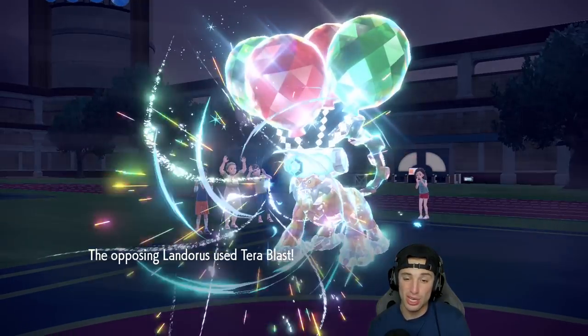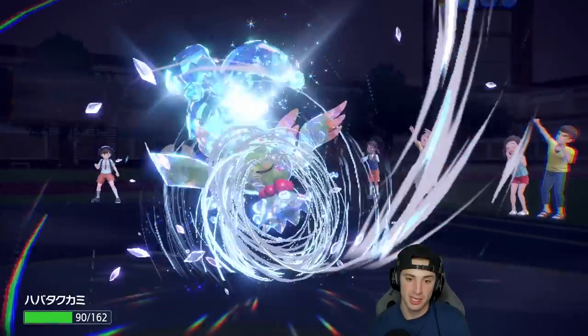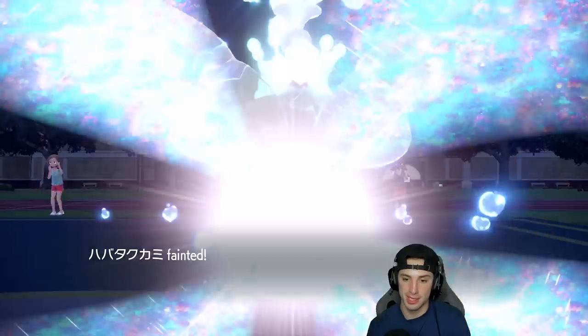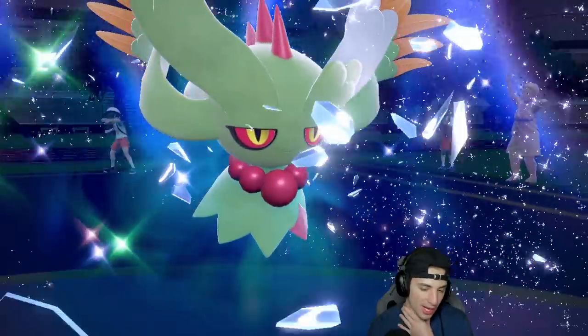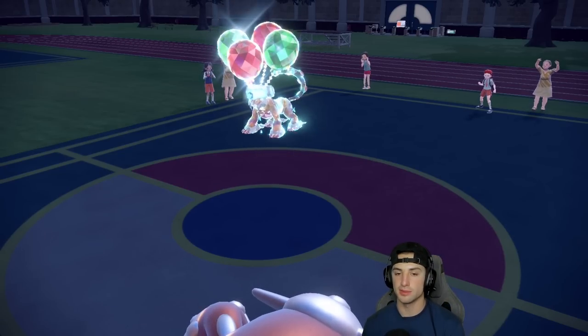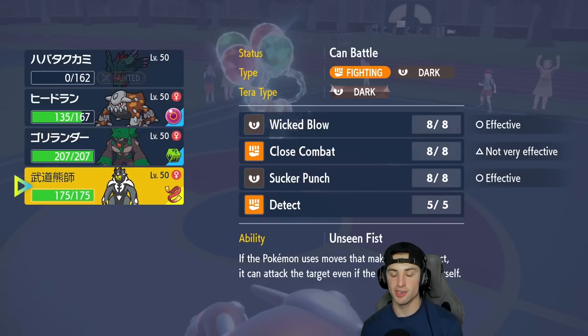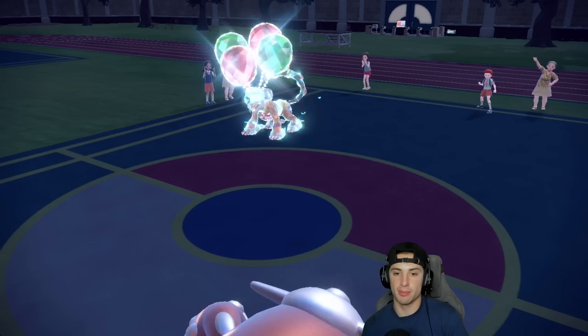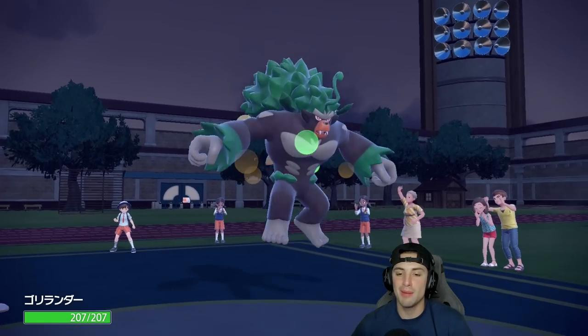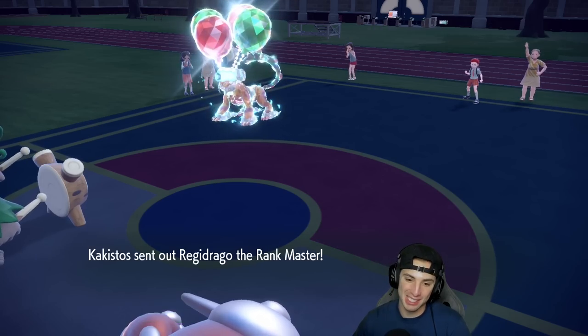You're getting rid of my Flutter Mane. You're leaving my Heatran on the field. That's cool, that's fine by me. So now I can definitely bring out Rillaboom if I want to, Fake Out and Heat Wave if I wanted to. And I can save Urshifu for late game, which I think is a better play for us. So I'm just gonna go into my lovely little Rillaboom, who I'm loving in today's video, especially after last match. It was just awesome.